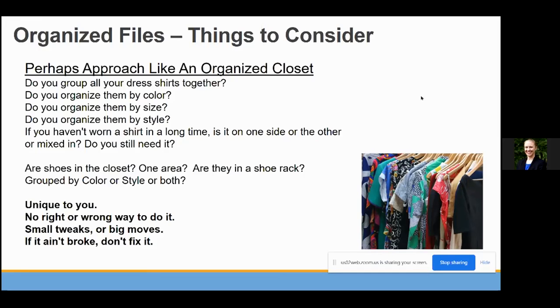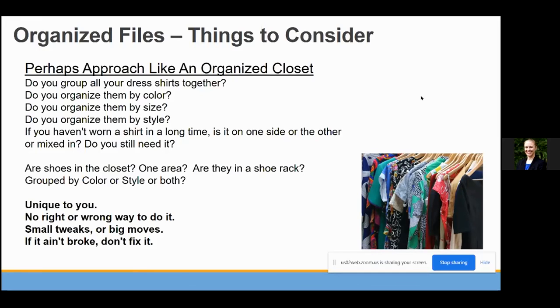I think of files in the same way. The files on my computer, I group by budget. I'm going to group all of my budget-related stuff in a folder for the budget, just like I would put all the dress shirts in a group. Do I organize them by date? Maybe. Do I organize them by what I've already done or what I still need to work on?